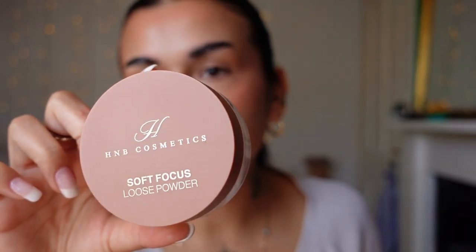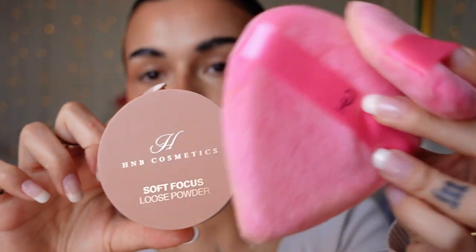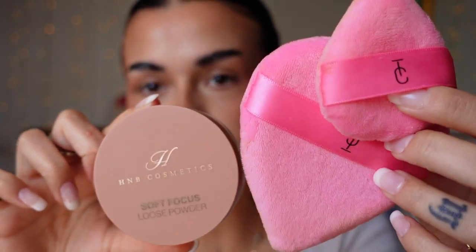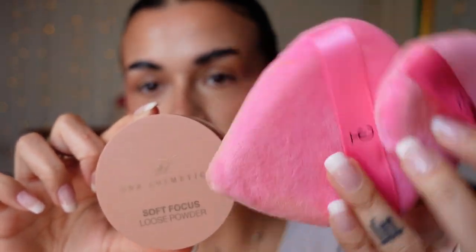This is all my cream products so next it's time to powder. I use the H&B Cosmetics Soft Focus Loose Powder and a Trigwell Puff. I don't think the Trigwell Puffs are that necessary but they're a cute fun purchase that make me feel really good. I tend to use the small one because this one is bloody huge. I put powder on the puff and then on the back of my hand because I don't like it to look too cakey, especially when my skin's being really dry, and I just press it in. I do a small bit under my under eyes. I don't do a full blot of powder because I don't like baking — my skin gets really dry and I feel like it makes me look creasier as well.